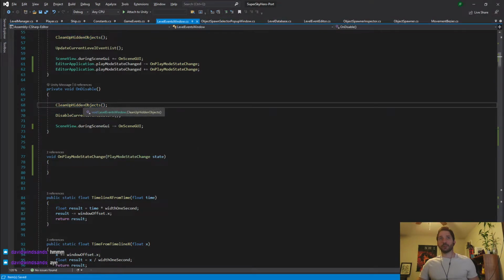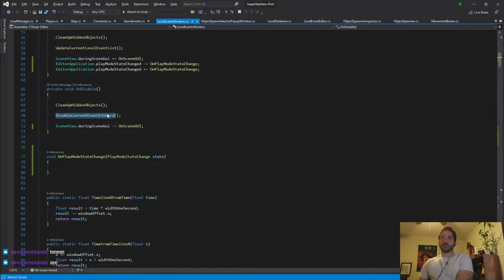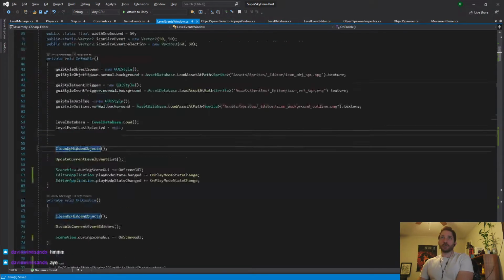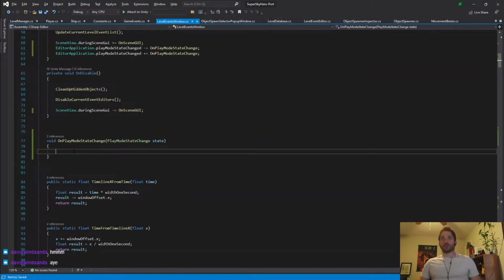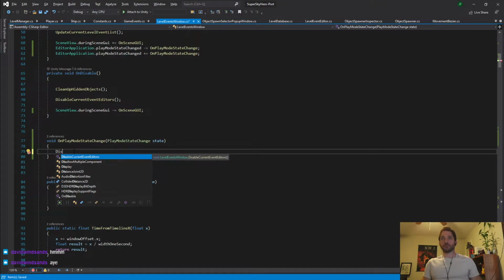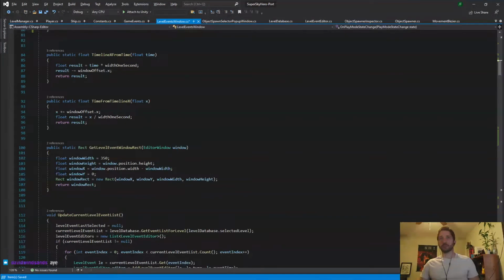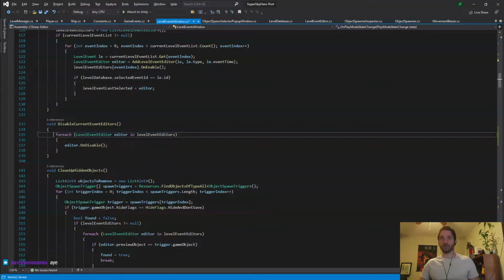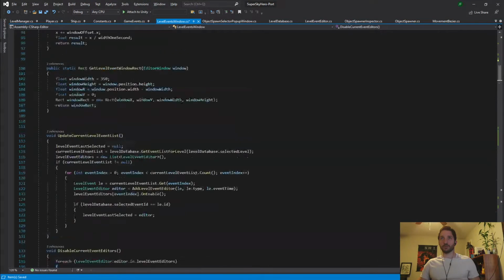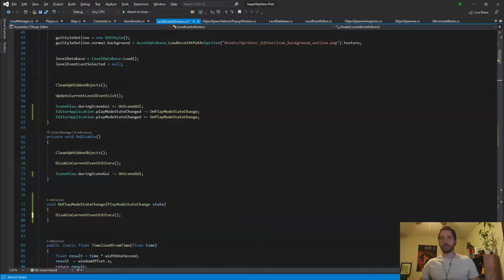So disable current event editors. Yeah, so that's what I'll call. I'll just disable them all. Does that do anything else weird? No, it just calls on disable for all of them. And then I'll just recall on enable.